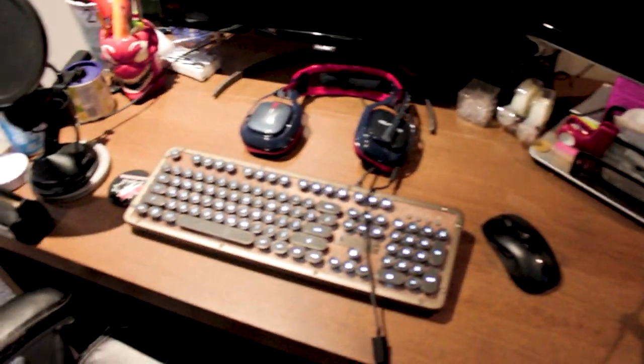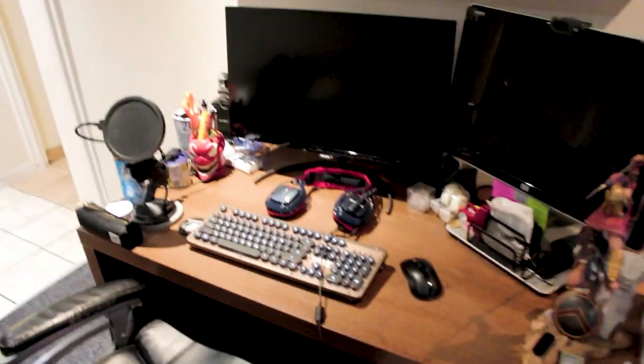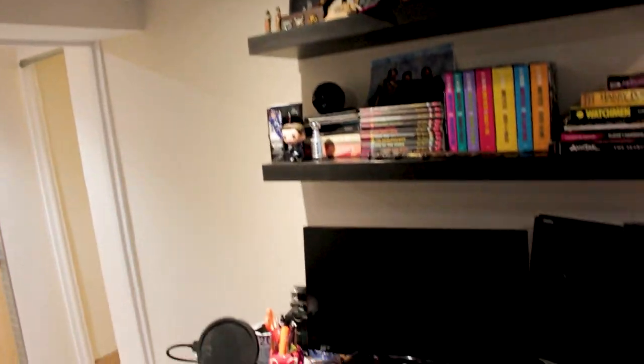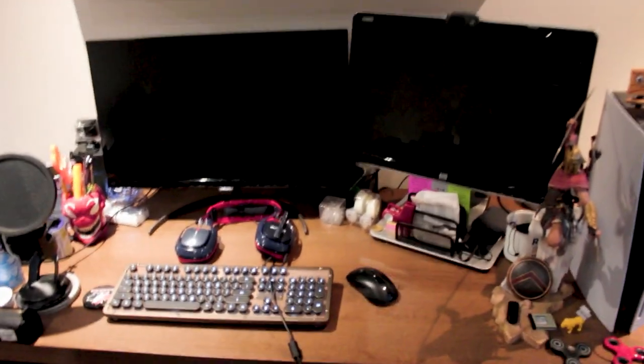It might not look like it from memory, but this definitely has a lot more space that I can potentially use and will probably clutter up again. But yeah, I am very happy with this setup here and how everything turned out. And I can't wait to be using it.